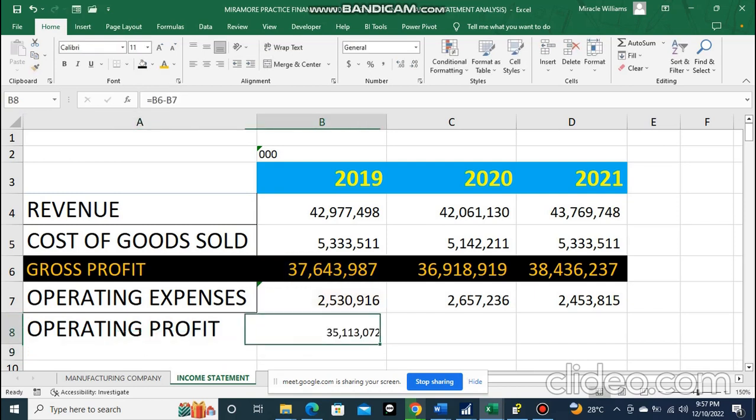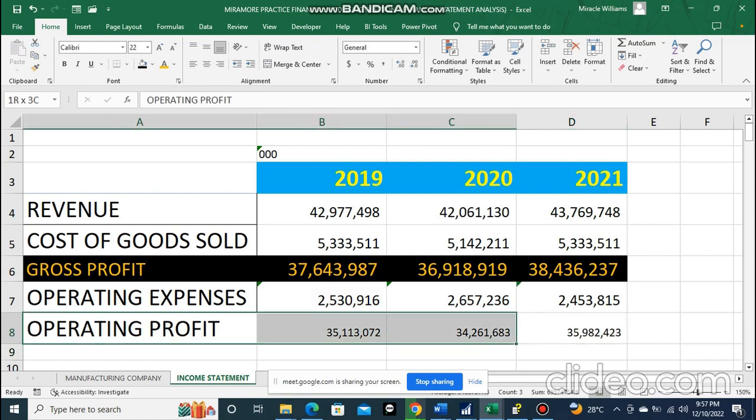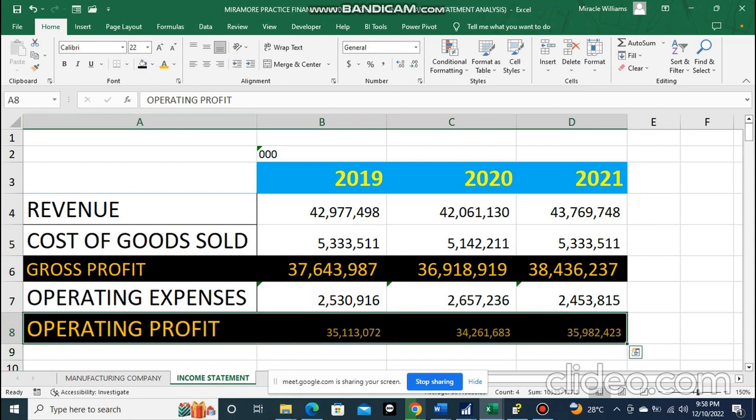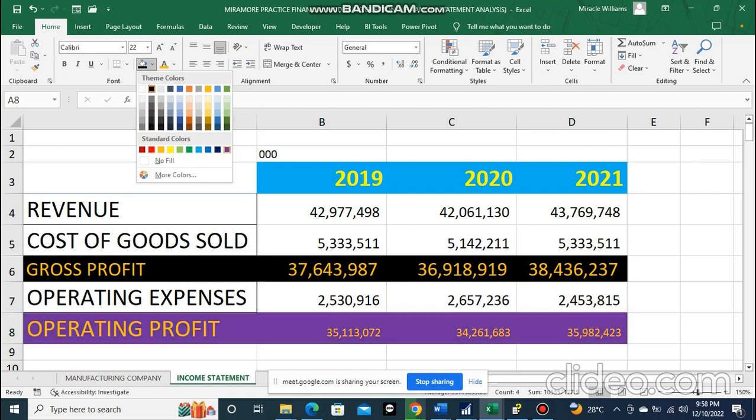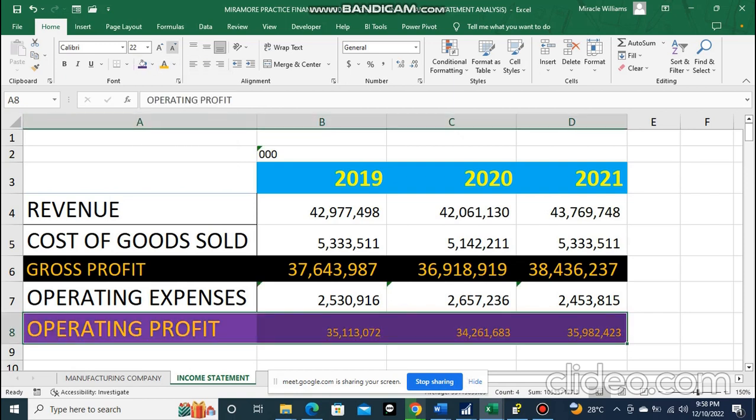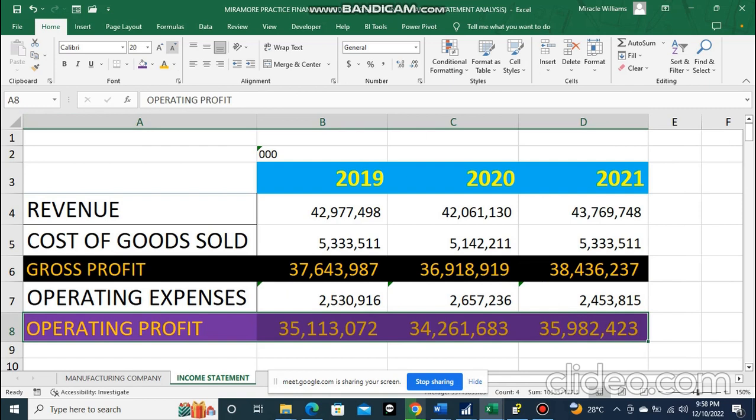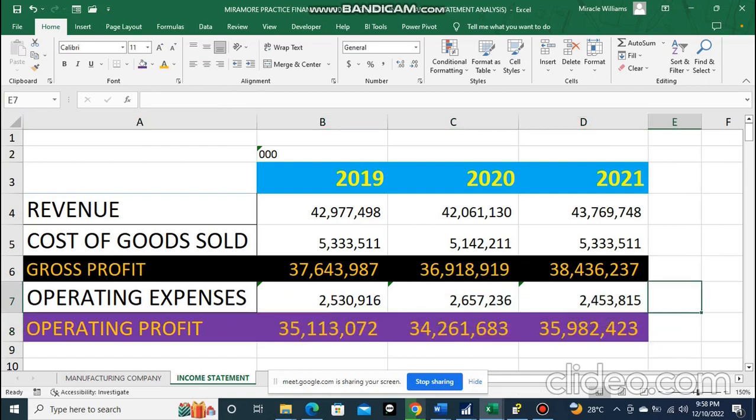I enter. So you can see it here. So I can use the angry rabbit to drag, or I can come to the next column and say control arrow. It will put it for me. So I hope someone is gaining value. I can also format this based on color, and say this is also our operating profit. Let me give it something different. Okay, so let this be like this. So you can see our operating profit is here, and I believe someone is learning something from this class.